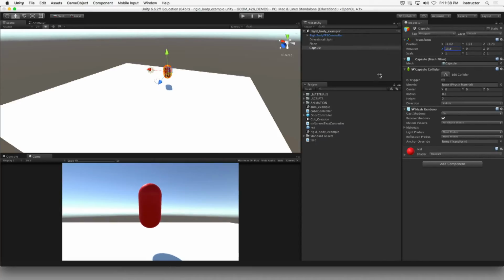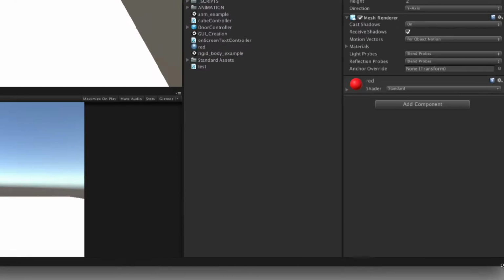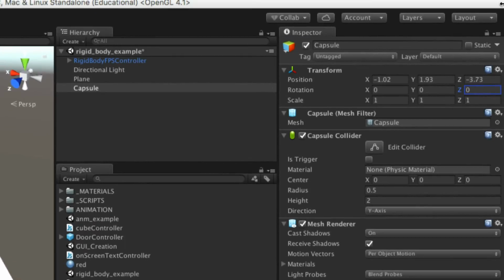We can do X. I'm not going to do X. I want to do Z. I want to have it rotate like this. That's my goal. So with that in mind, what I'm really after is a little script that accesses the transformation component, and specifically the rotation Z transformation component. Now this isn't difficult. We've actually already done this in a couple other places before. But let's go in and start creating a simple little script that will allow us to do this.